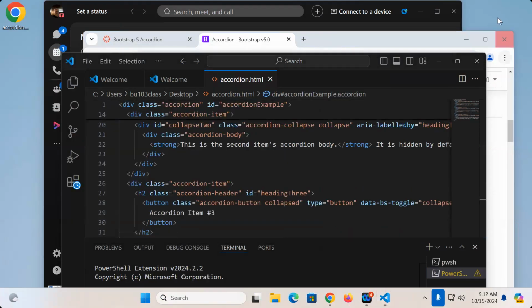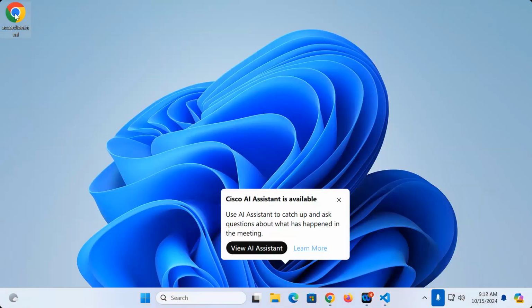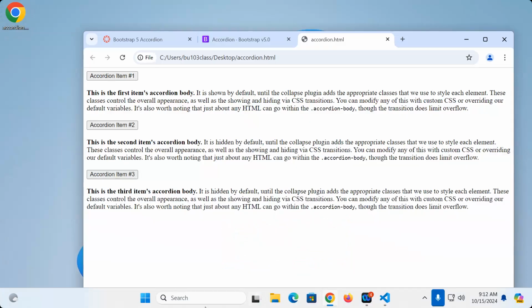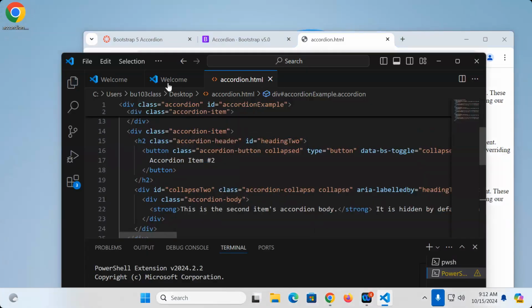So if we look at this, I have to at least add the Bootstrap stuff onto it.